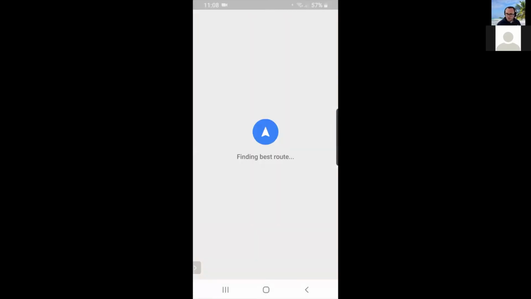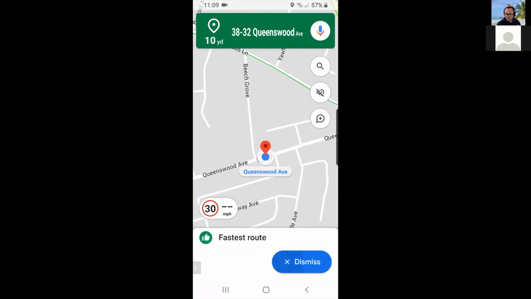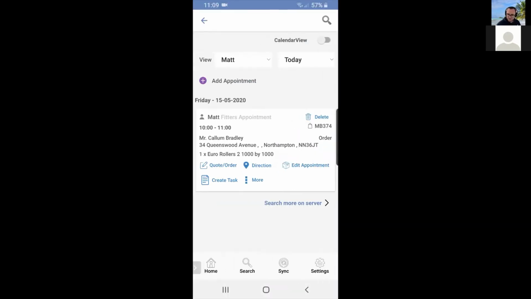I know some of you guys, I think Gavin, you're not able to use this at the moment. So you see, I can now navigate to that route if the address was correct. Okay, so if I just want to go back to the app, I click back and it's going to take me back to the app. So that's one of the main things. That's quite common. A lot of people do that.